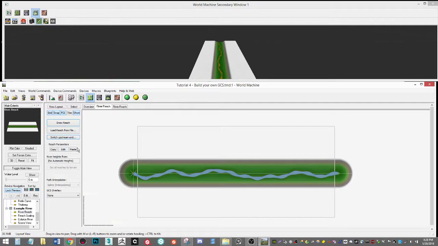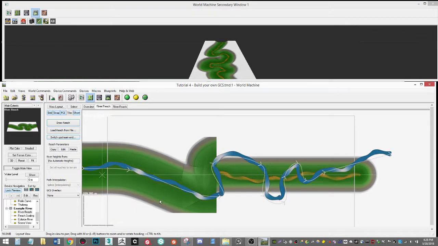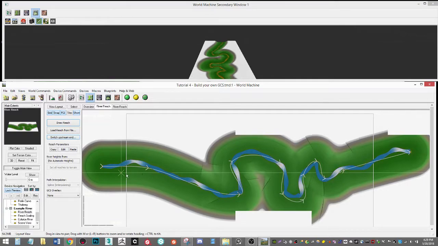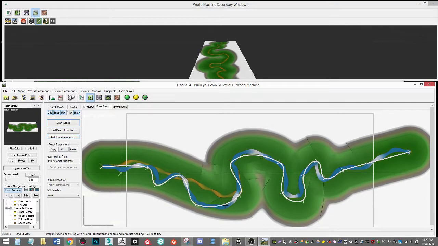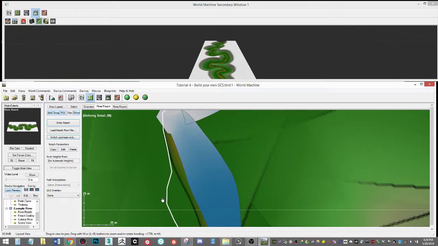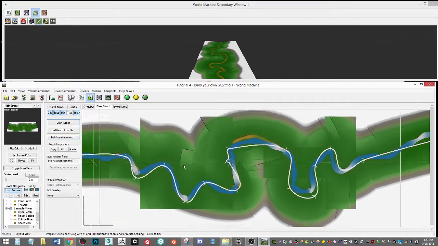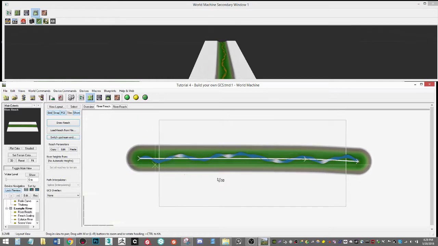To draw your own river, click on this button here, draw reach, and then you can draw however you want. The slower you move your mouse, the more points are added to your curve. And this curve looks terrible, and that's okay. I'm going to fix that in a second. And you can add points in between. Just click and drag from the curve, and you can add as many as you want, and you can even go really up close and start adding some more points, and you can be really granular with it, which is nice. So I'm going to draw. Let's see if it... Okay, good.